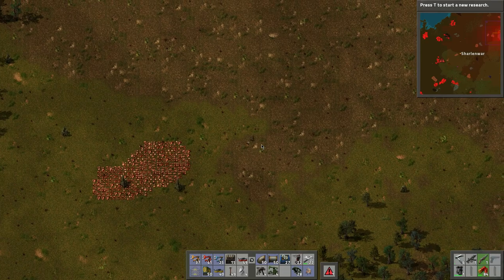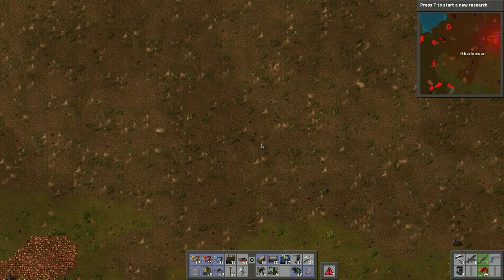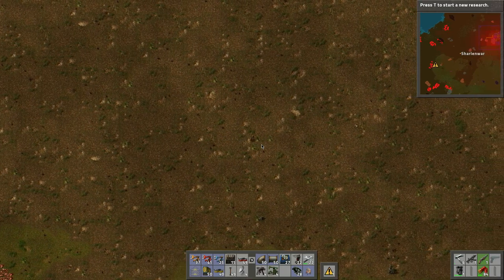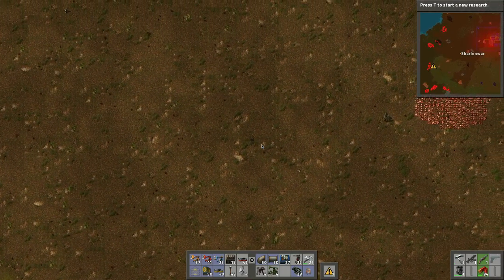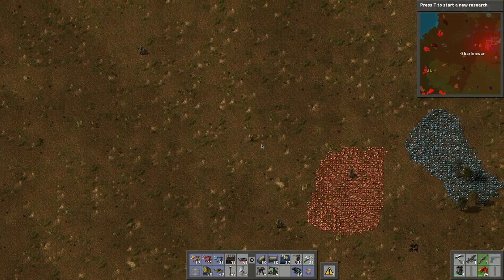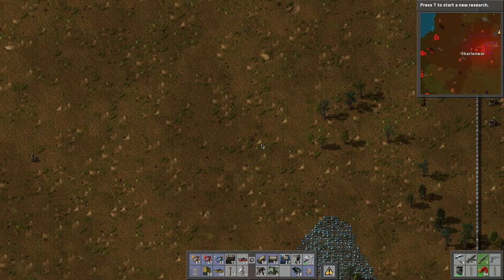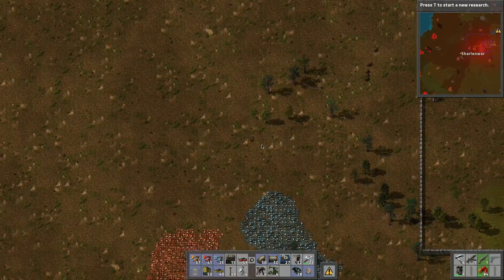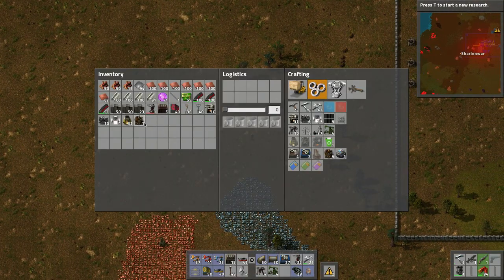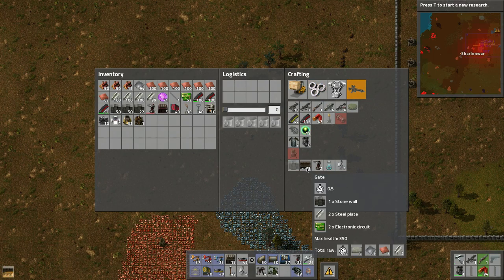Huh. Wow. I don't know what to say to all of you. Wow. So we need to extend our base out. That's for sure. This is much more trickier than I have imagined. Wow. Crazy. Let's build some regular walls. I went through all that ammo like there was no tomorrow.